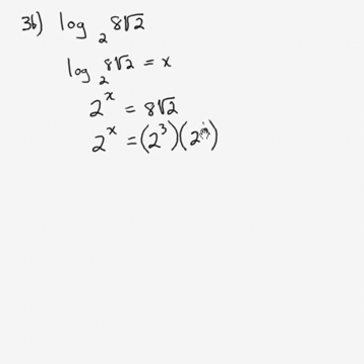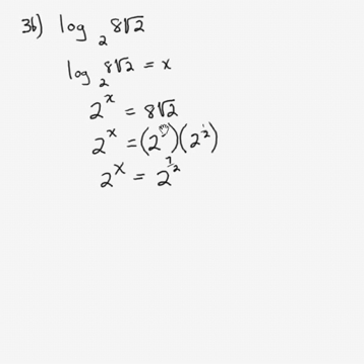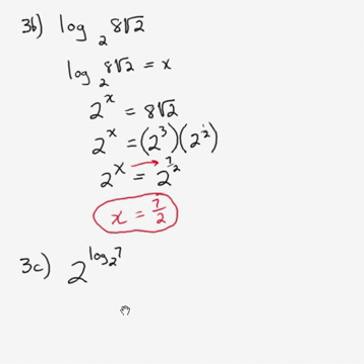Remember, with rational exponents, the base is the radicand, the denominator is the root index, and the numerator is the power we're raising that to. And when we're multiplying and the bases are the same, we keep the base and add the exponents. 3 plus 1/2 is 3 1/2, or we can call it 7/2. And the only way these two can be equal, if the bases are the same, the exponents must also be the same. x must equal 7/2 or 3 1/2, whatever you prefer to call that.